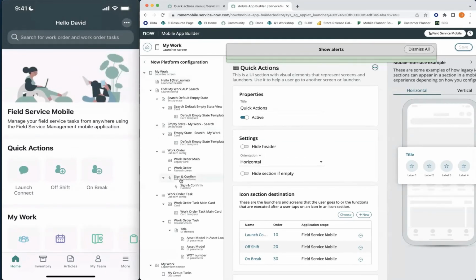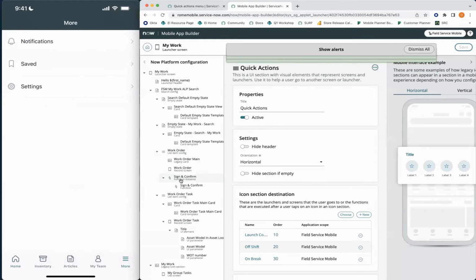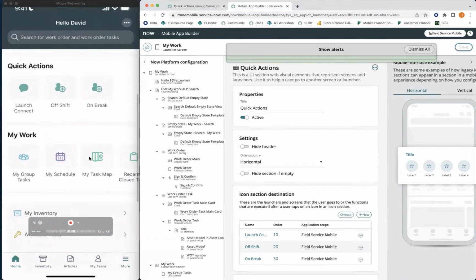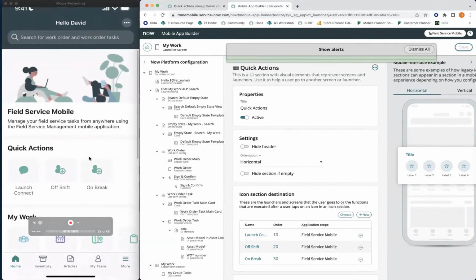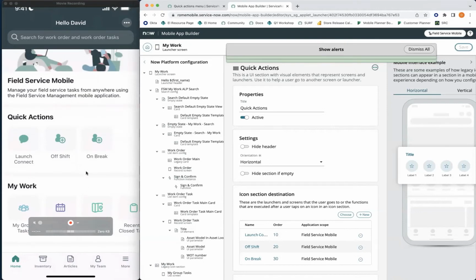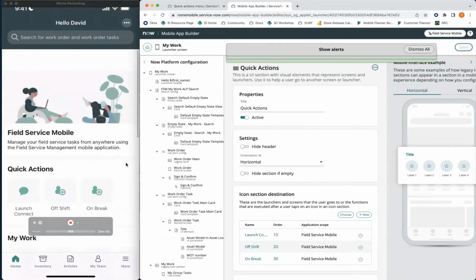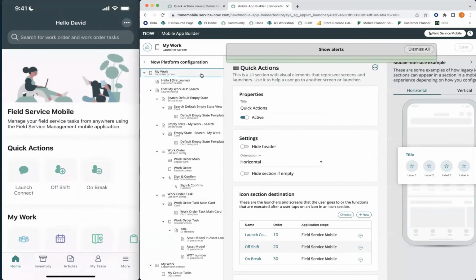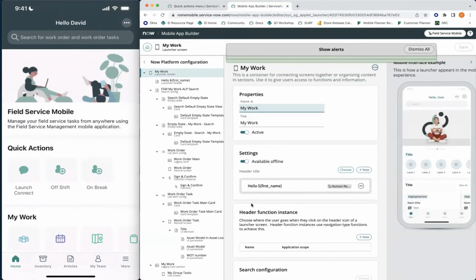And again, this is going to be helpful for mobile experiences in which you have maybe dozens of tabs, and you're really trying to consolidate this all into a single screen. One quick place where they can navigate to everything that this specific agent needs. Okay, so let's go back to our launcher screen and create another icon section.